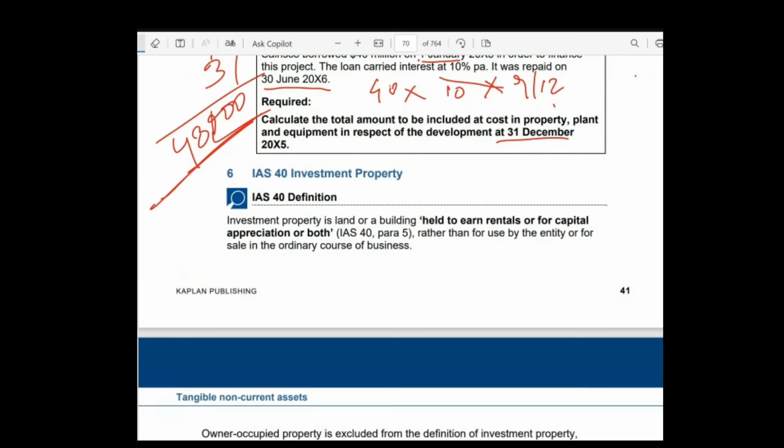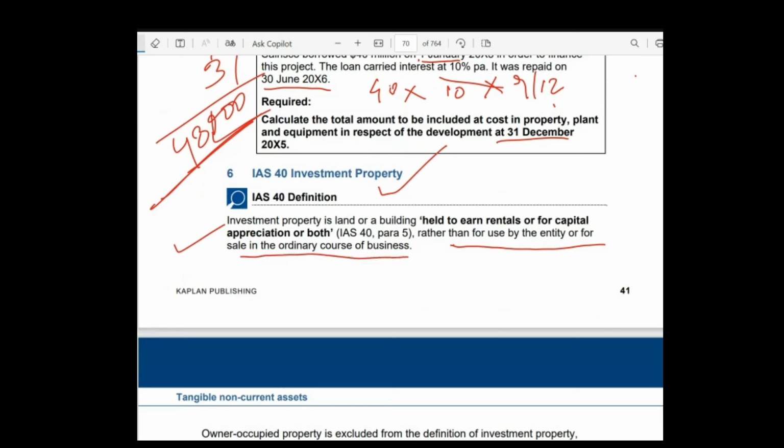Okay, there could be spare properties rented out to a third party or specifically bought in order to profit from a gain in value. If this is fulfilled, then it's okay. There could be a situation where a building can be accounted for in two different ways. If an entity occupies premises but rents out certain floors to other companies, then the part occupied will be classed as property, plant and equipment as per IAS 16.